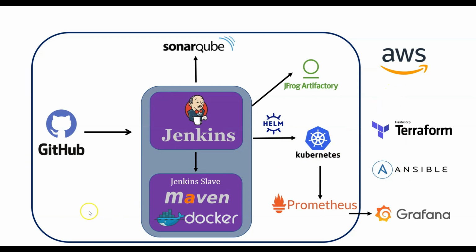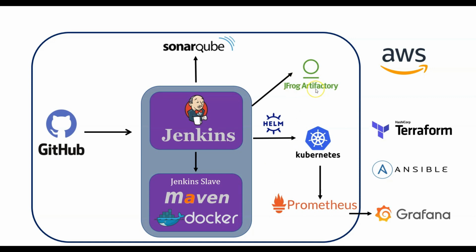And if you see the project workflow, our source code is Java, which will be available on GitHub, and we will pull the code with help of Jenkins master server, and we are going to build it on the slave system with help of Maven. Next, we do SonarQube analysis. If everything good, then we are going to containerize the application. I mean to say, we are going to create a Docker image. This image will be stored in JFrog Artifactory.